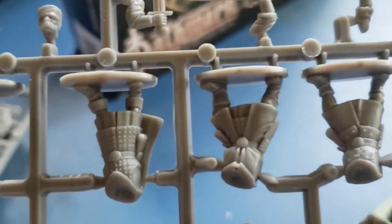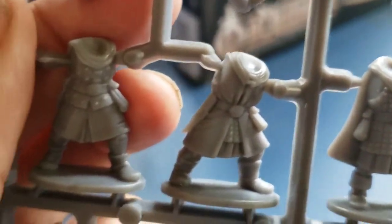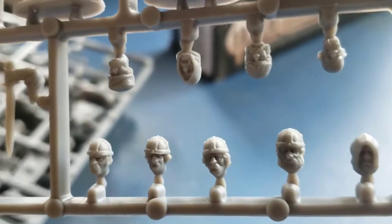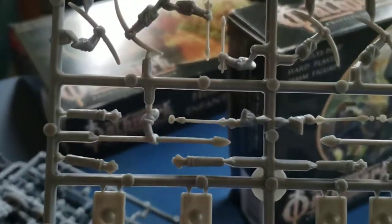You get five different bodies — look at the detail on some of those. Now you have them right side up, and you get a variety of different armor and a couple of different poses. When you put these together, you only have five bodies, but there are a ton of different heads. You also have a nice selection of weapon arms: bows, spears, swords — a good choice of weapon types.